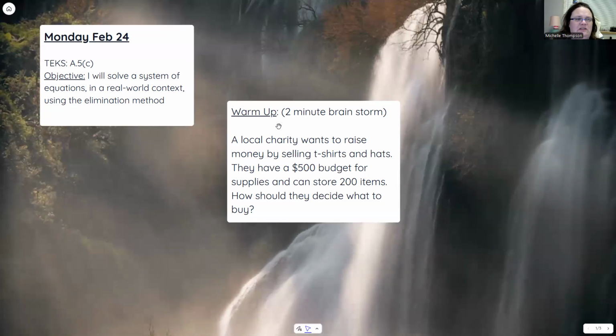So I have them do that for about 2 to 5 minutes. And then I would have them work with their elbow partner, maybe a little think, pair, share, listening to some of the conversations that are happening. Once they've done their think, pair, share, I'll take a couple of the groups or pairings and ask them to share, and then hopefully get the class to notice some similarities, some commonality.